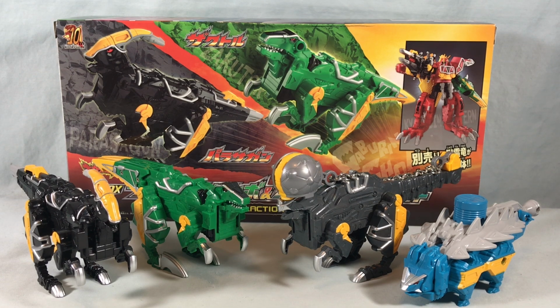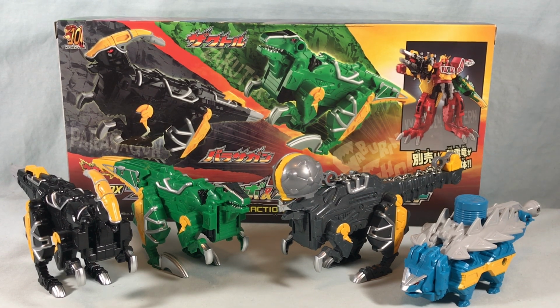So if you had the original toys, but maybe they're not holding up as well, starting to degrade, I know a lot of people are having trouble with the clips and everything over time, or if you just were never able to get the originals and you're looking for something, I think this is a really viable alternative. It's a really great set of figures here. And while I do really miss all the electronics and the fun that the original toy had, I think the trade-off for the really fantastic posability is equally fun. And if you, like I said, if you just for whatever reason want to upgrade, or if you just want to have both versions, or if you're never able to get the original version, I think this is definitely one to check out. I'm really happy with it.